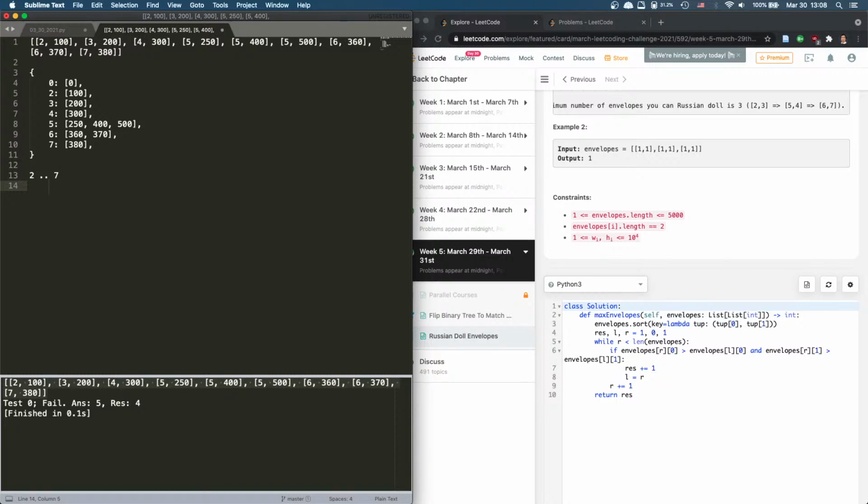And then in 2 to 7, every time we look for the smaller one. So the current key is 2, so we're going to look for the smaller one, which is the one above it. So we're going to do the keys, right? The keys is going to be 0, 2, 3, 4, 5, 6, 7. And we're going to iterate through the keys from 2 to 7. So everything is going to look one back, the key. And in this key, what we're going to try to find is the value that is just smaller than my current value. And we use binary search for that.